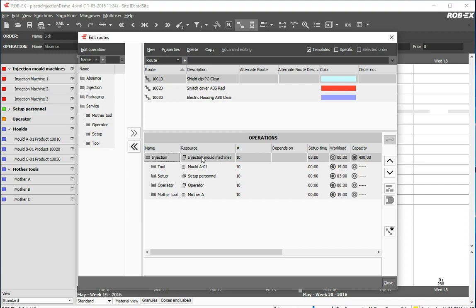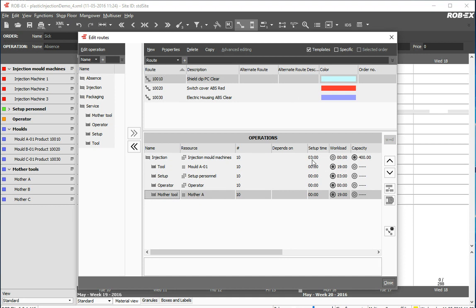This is the primary operation. Then I have some secondary operations. I'm booking the tool, and I need mold A01 for this particular item number, and I'm booking setup personnel just on the group level. I'm booking an operator, and in addition here I'm also booking a mother tool.